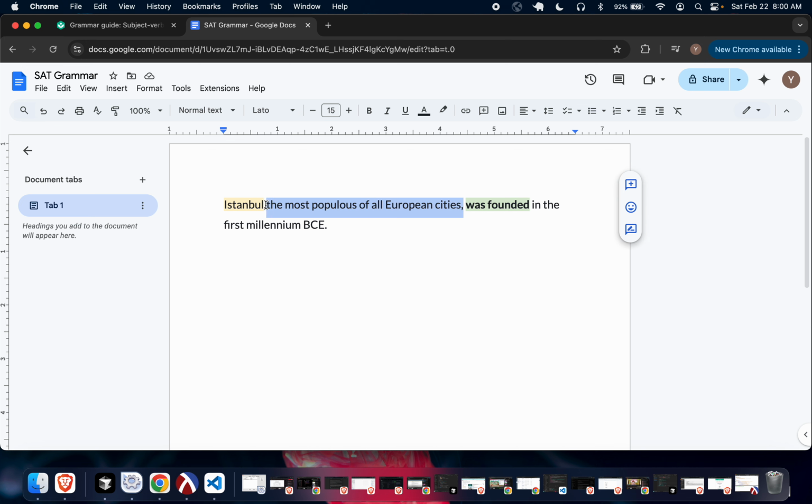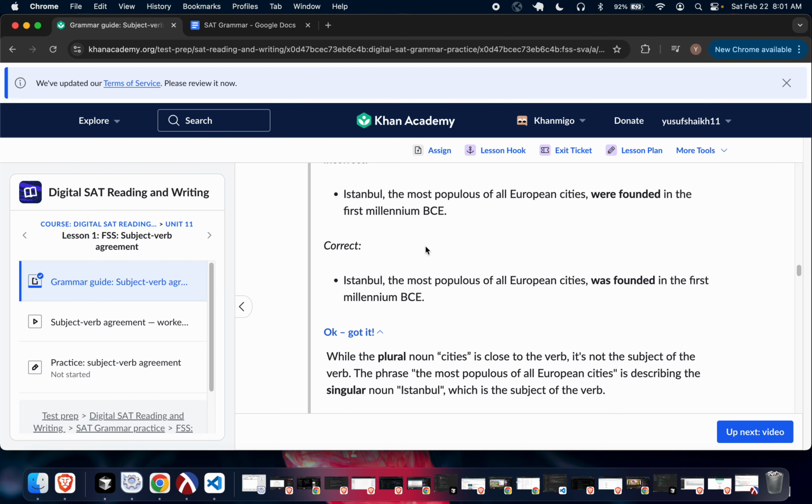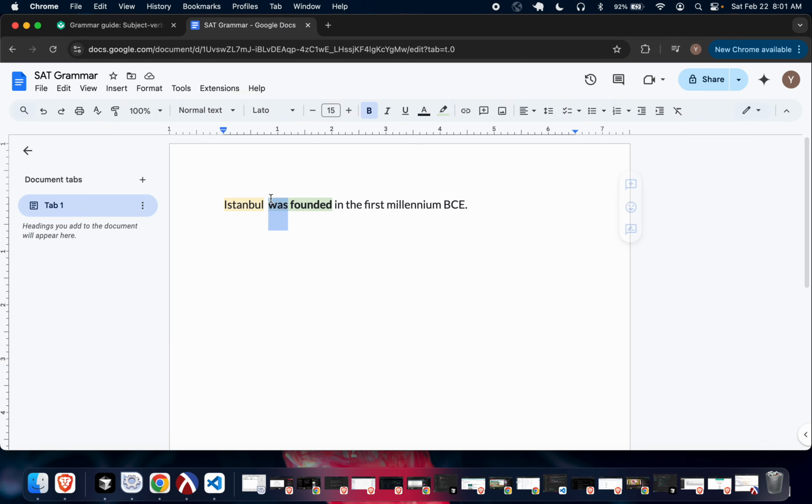But the point is that we can actually eliminate this information entirely and just read the sentence like this: Istanbul was founded in the first millennium. So we know that that's incorrect. Now there's no extra information. It's easier to see that this is the incorrect tense, right? So Istanbul, or sorry, this is the correct tense. The incorrect tense was "were founded." So if we had something like this, "Istanbul were founded in the first millennium," that would be incorrect, but "was founded" is actually correct. So again, once we eliminate that extra information, it becomes easier to tell the subject and verb.